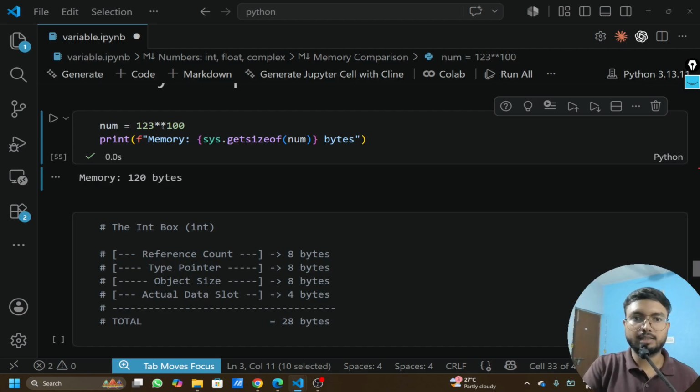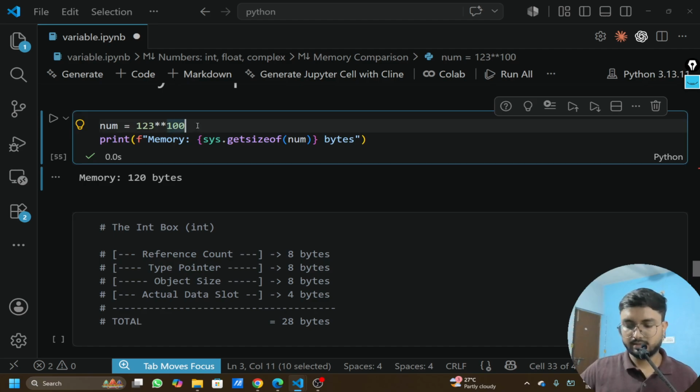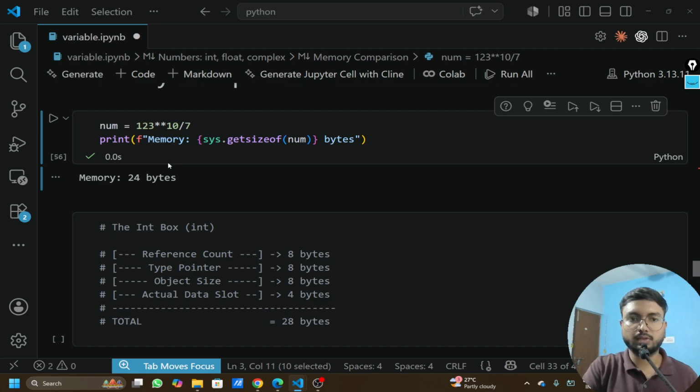But if I make it a decimal, let's say we can keep 7. Try to see, it is still falling at 24. If we make it 100 also, it is going to stay at 24 only.